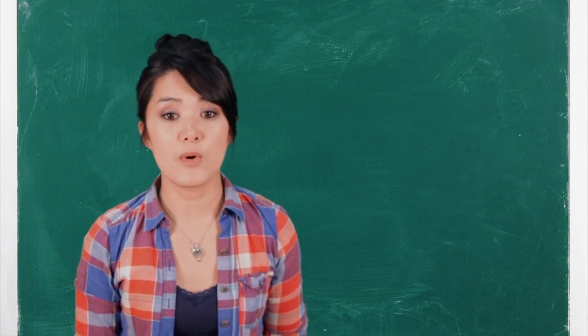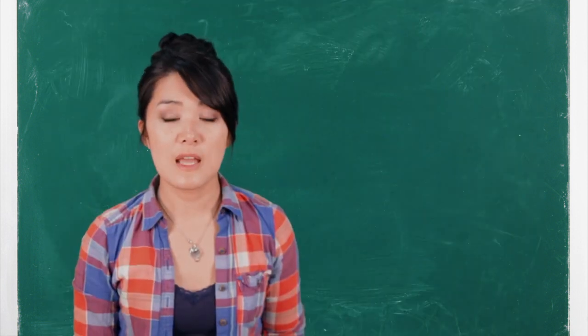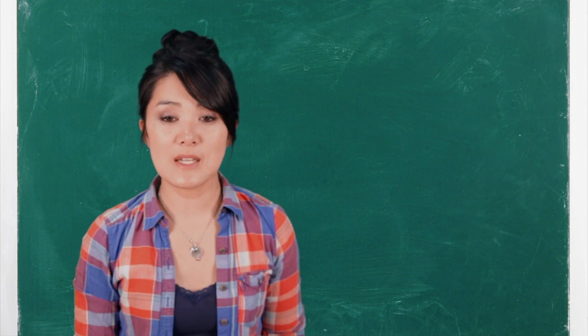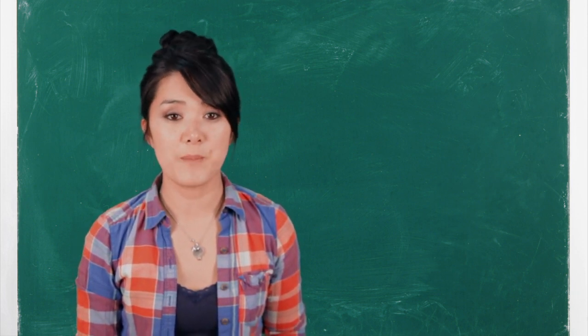Let's look at this example. See how the lines of this bridge look like they're kind of getting closer or shrinking as they get towards the center? In real life, they don't. This really has to do with where the photographer is standing. If she was standing somewhere else and looking at the bridge from the side, the lines would look different.